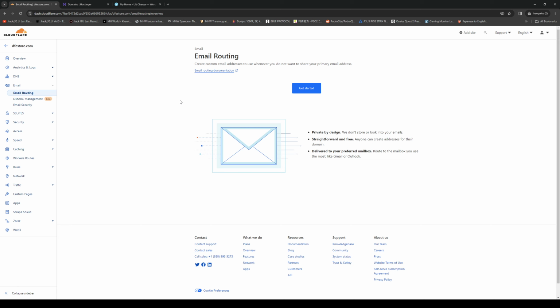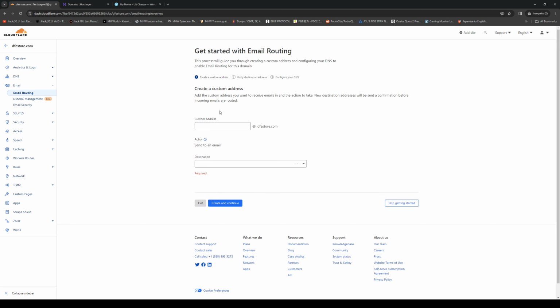To have all of that set up, it's quite simple, and it even reads here that you could use Gmail or Microsoft Outlook to actually set this up. In most common cases, it's going to be Gmail. So for that website, let's say that the business email will be Gmail. So you simply want to input it. So we're going to click on Get Started.